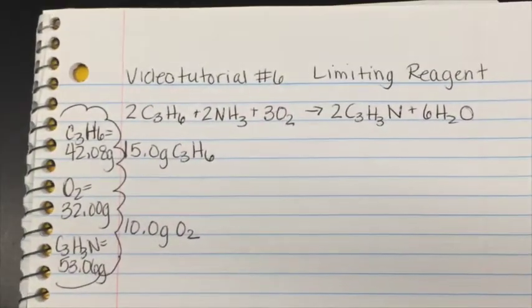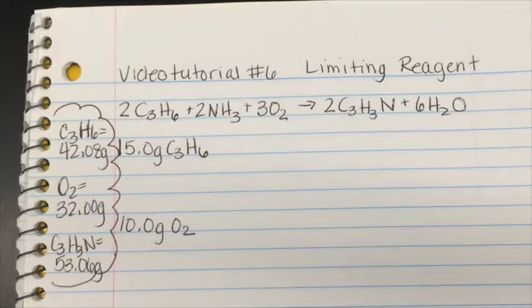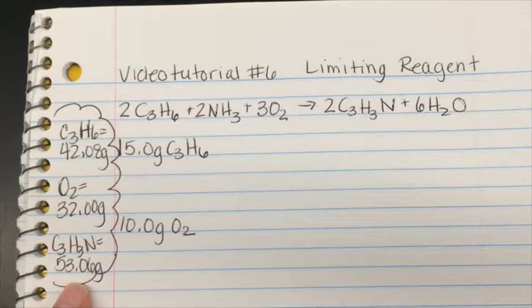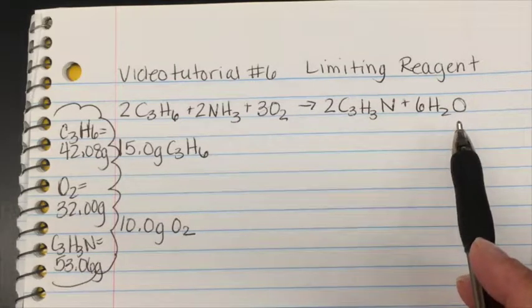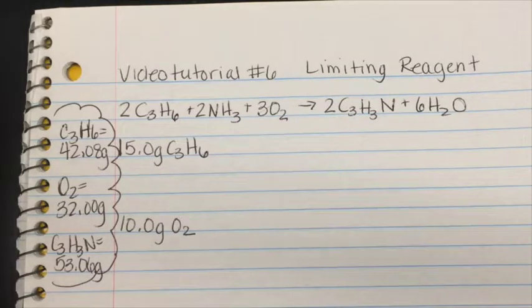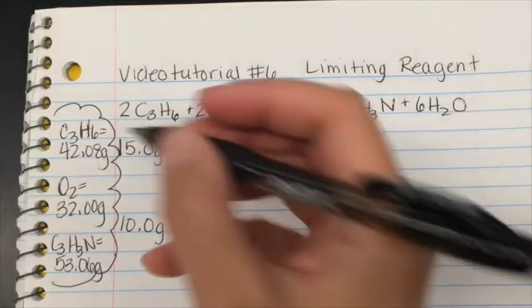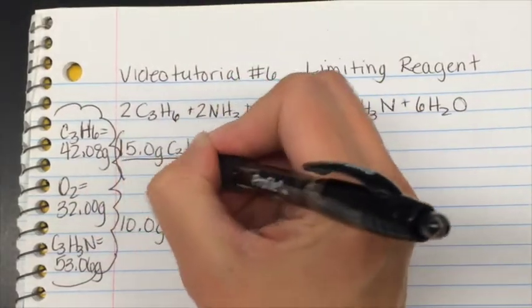So I have a couple of things on the next page here for our video tutorial. Don't forget, first thing we want to do is find our gram formula masses. I don't think anyone needs help finding those. Those are already done for you. I'm just going to pop that over on the side there. I rewrote the balanced equation so that I can refer to that. And I'm going to start with my gram amounts of the two reactants given, to see what the moles of product possible are for those amounts, to see which one is the limiting reagent.